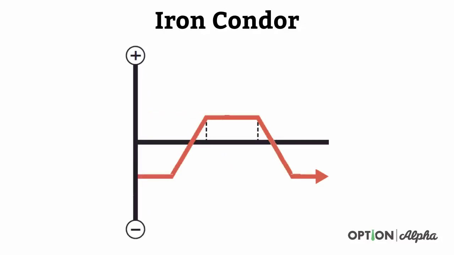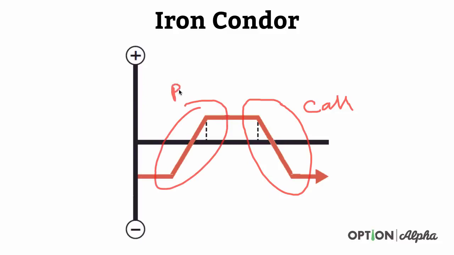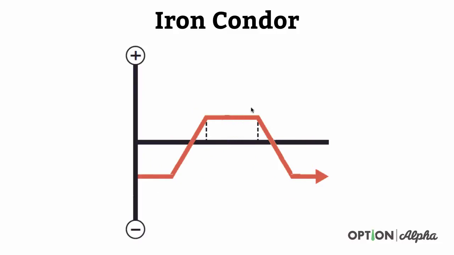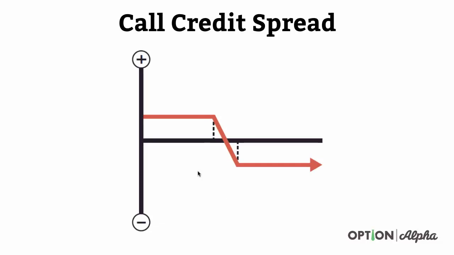So another quick example of this before we wrap up, or another two examples of this. First is an iron condor. Now an iron condor just takes this to the next level. What we're doing is basically a credit spread on both sides of the market. So we're doing a call credit spread and we're doing a put credit spread down below the market. So now we're combining these two strategies and basically saying, look, I think the market is going to stay range bound, right? With the call credit spread, you were assuming that the market trades anywhere below your break-even price and your strike prices. So you are generally neutral to bearish on the market.